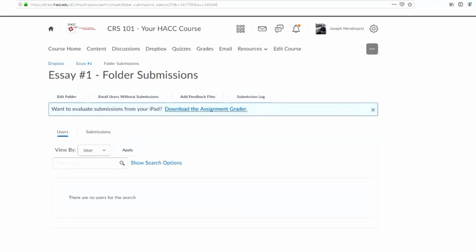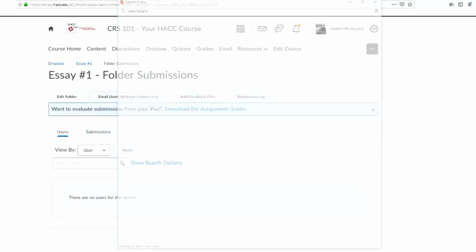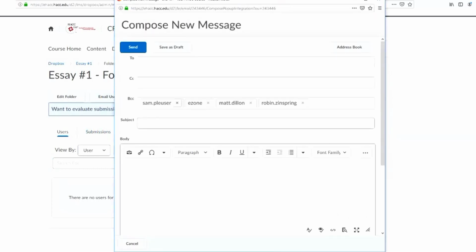You can also filter the submission results and see what students have not yet submitted, and you can send out an email reply to those students who have not submitted the Dropbox assignment yet. So it's a quick way to send them. It's an automatic blind carbon copy. It's going to be sent out to them. You can write them a little note just to remind them that this assignment is overdue or it's about to be due. Just reaching out to them to make sure that they have the correct information and they know that the assignment's due.